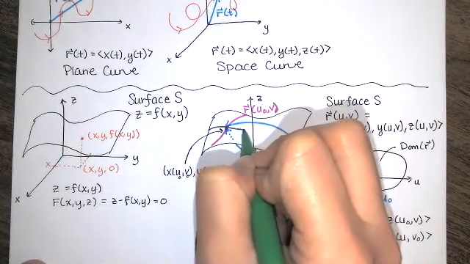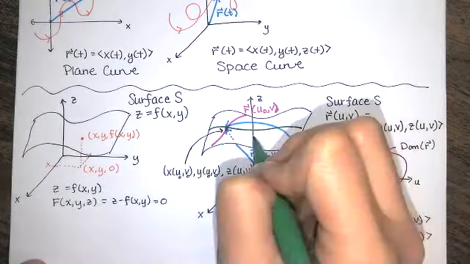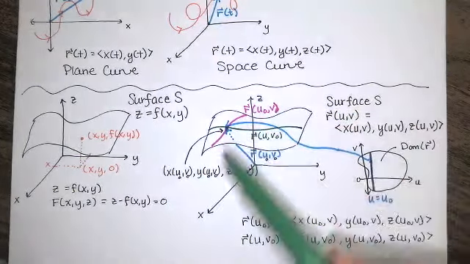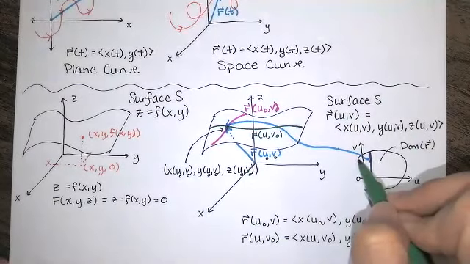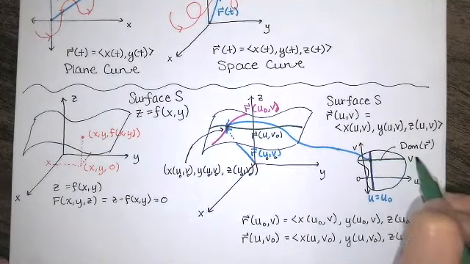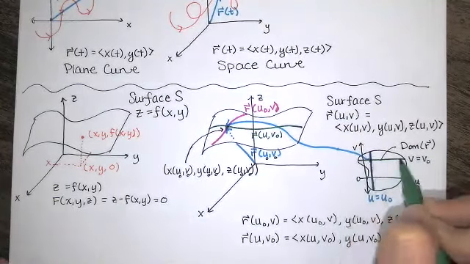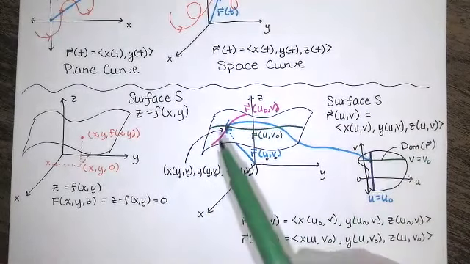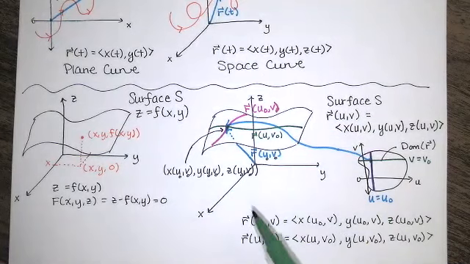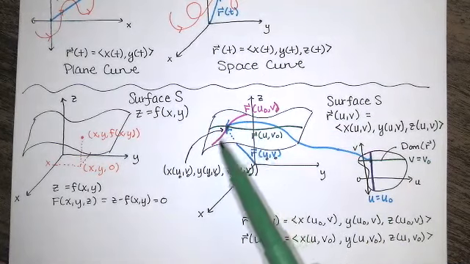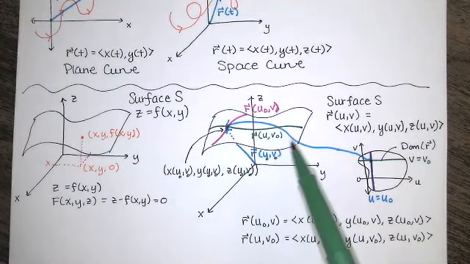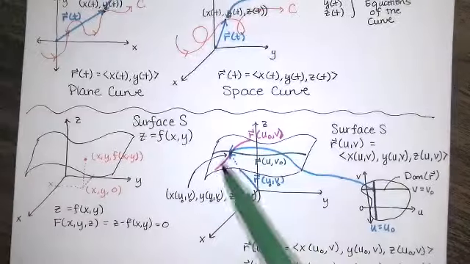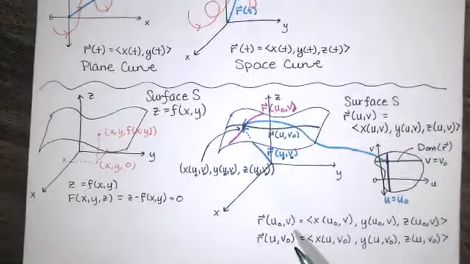Maybe that looks like this. So that might be R of U and V naught. So we're on the line over here, V equals V naught, and we're letting U go through a range of values, and that gives us this curve. And as we continue to do that, so V goes through a range of values, and then U goes through a range of values. Because we've got two variables, instead of getting a curve in three-dimensional space, we get a surface in three-dimensional space.